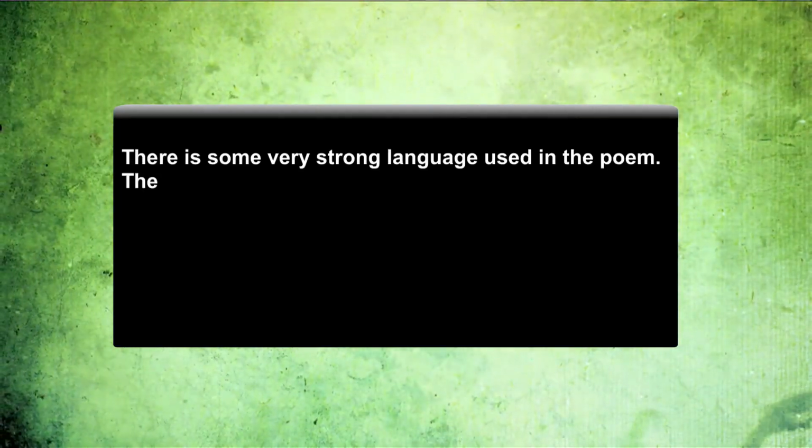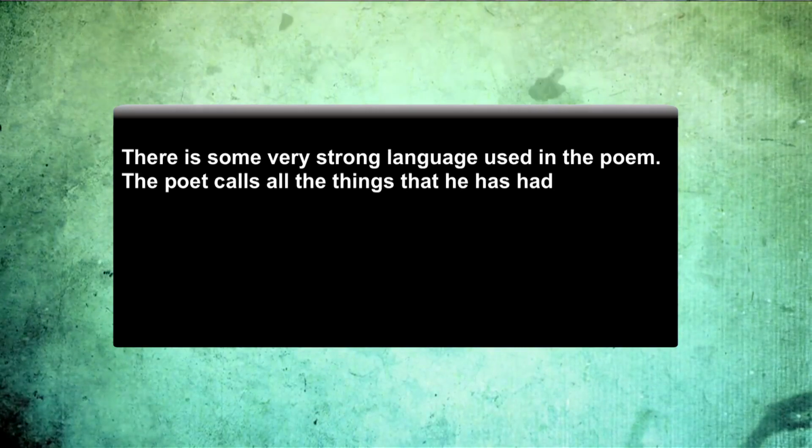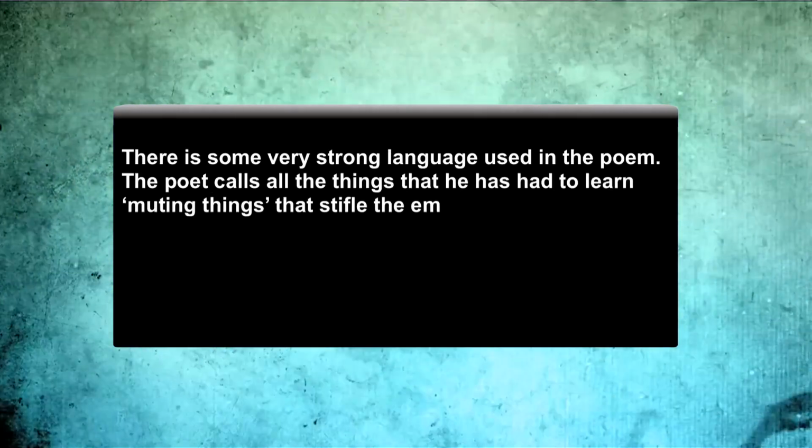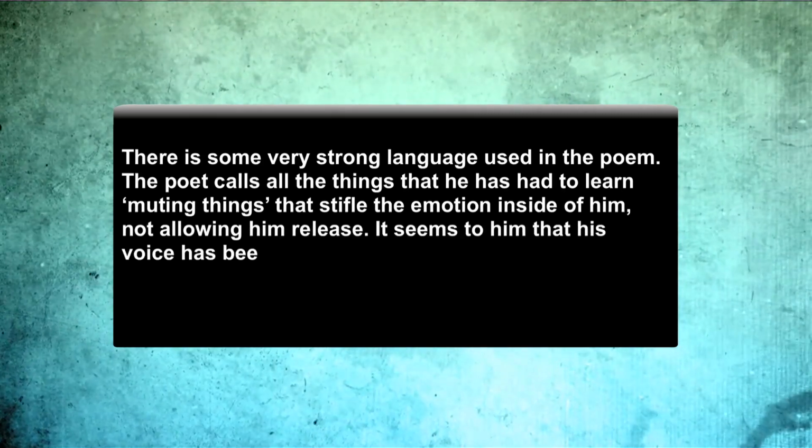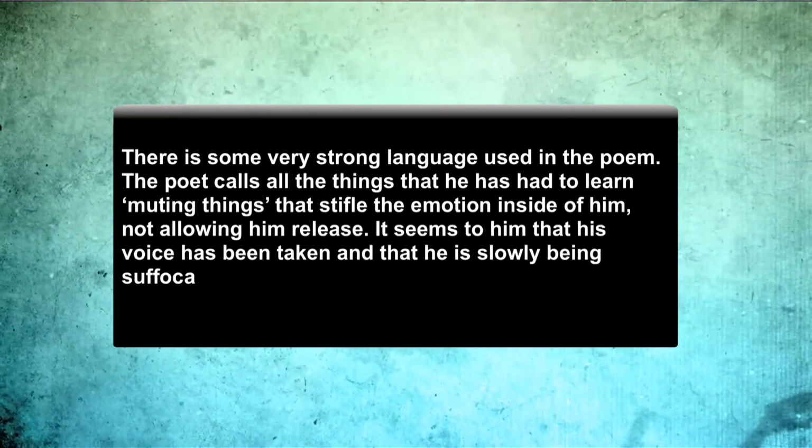There is some very strong language used in the poem. The poet calls all the things that he has had to learn muting things that stifle the emotions inside of him, not allowing him to release. It seems to him that his voice has been taken and he is slowly being suffocated.